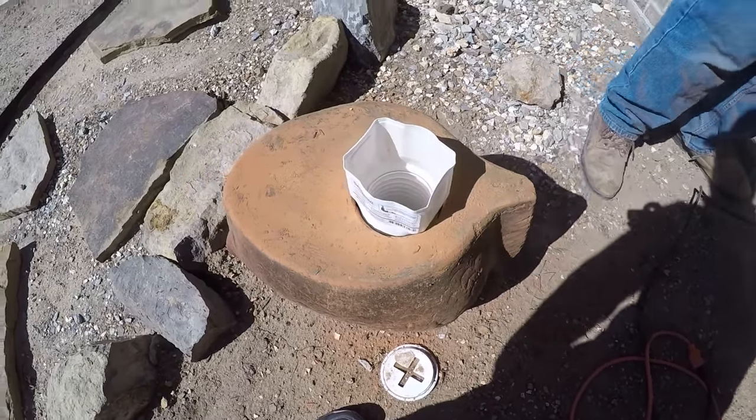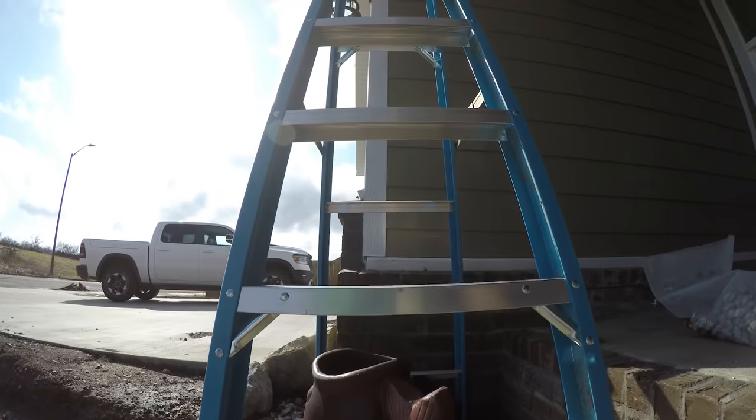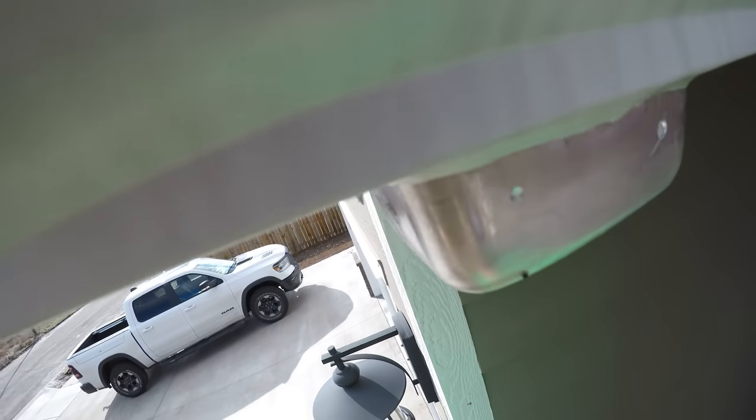Found some nice nuts and bolts that would fit into my chain, found the right drill bit, and climbed up this epic ladder. I'm not sure what this thing is called — I'm calling it the downspout mouthpiece. Anyway, I'm going to use it to screw my nuts and bolts into, and that will also hold my chain up.